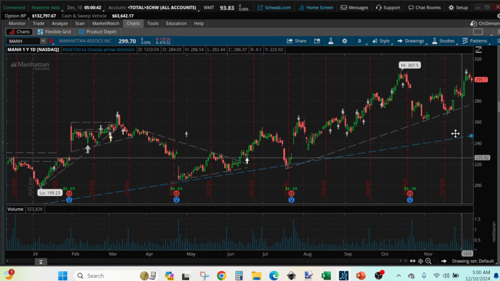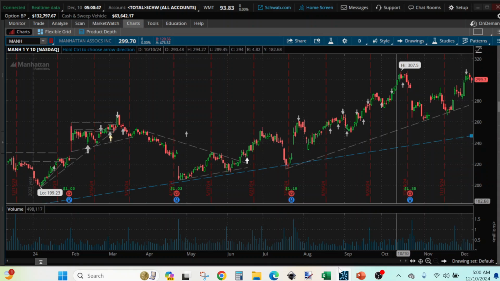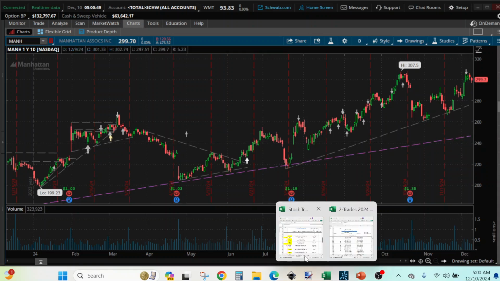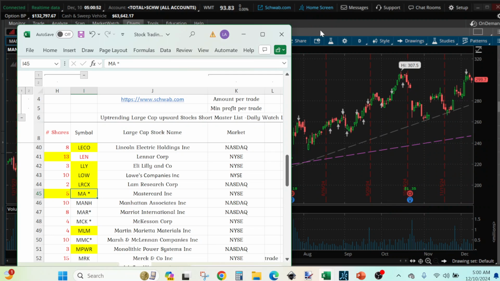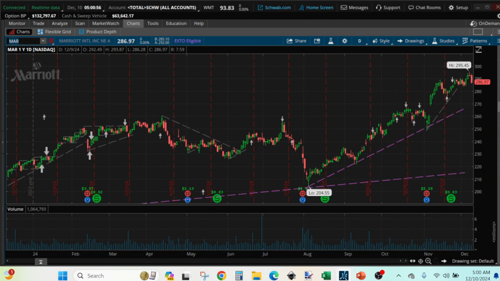Okay, let's leave it there. I think we are targeting it on that line. MAR. You can color code your line as well. That way, when you are tracing short-term lines, the ones you like to purchase the stocks on, if you are using a trend line as a reference, you know which one you are targeting. So this line is what we are targeting for MAR.